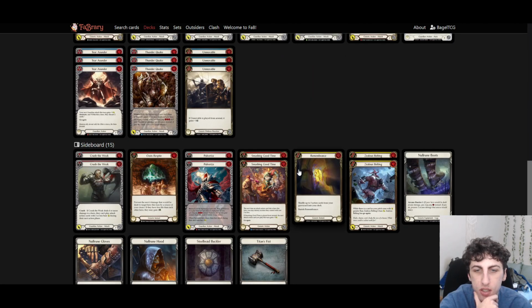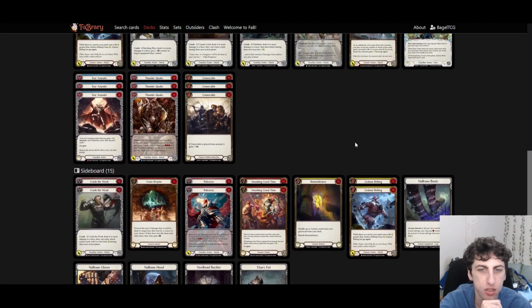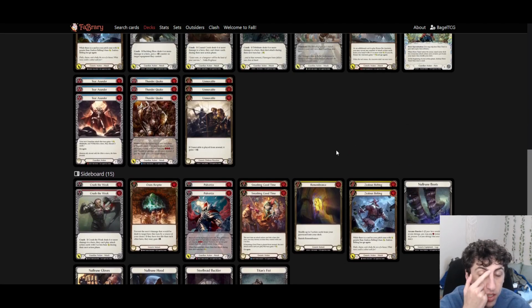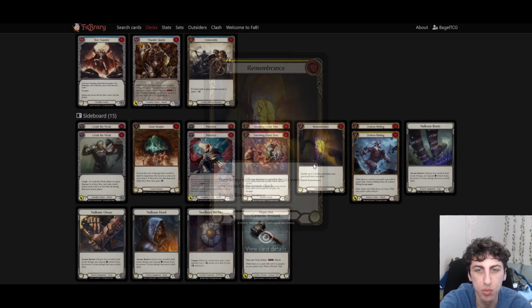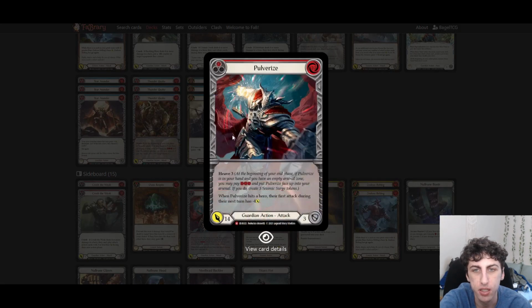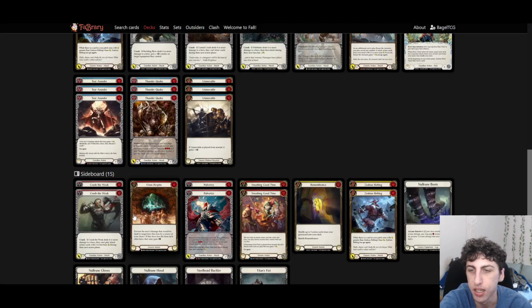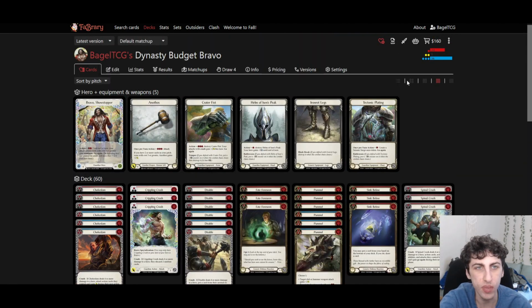70 cards. Sorry, we have 5 equipment here. We play all 70 cards because we're basically going to try to deck each other out. You're just blocking a bunch and using your weapon. And Remembrance lets us get 3 of our threats back, like 3 of our Crippling Crushes back, some Pulverizes, anything like that. That is against those really late game decks. But that is the deck.